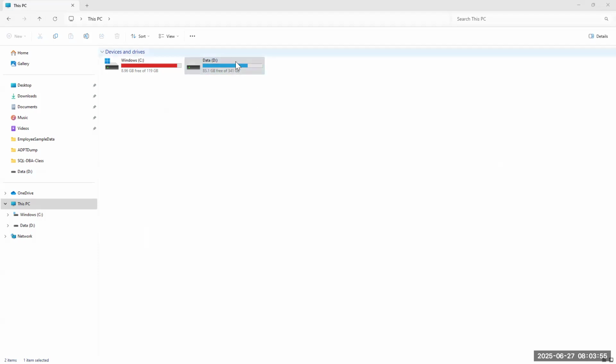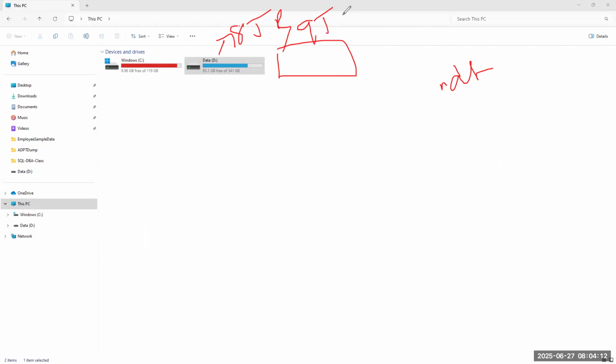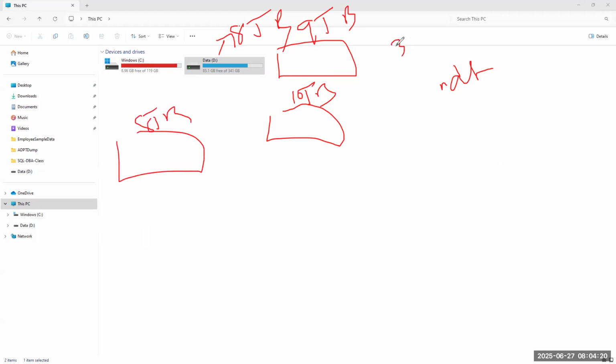So we will distribute the data into multiple drives, and we will create multiple NDFs. For example, this disk contains 8 TB. I will create one more; here I will keep 9 TB. I will create one more drive; here I will keep 10 TB. I will create one more; here I will keep again 8 TB. So now 32 TB will be distributed across these.